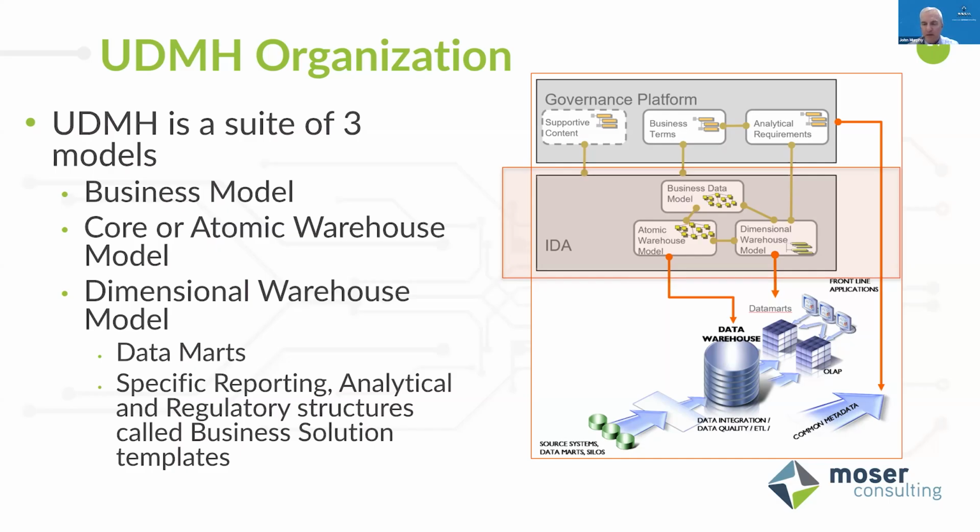And the business data model also very explicitly tells you exactly what's in your business. The other two models are relatively abstract. The business data model is very explicit. That's why it makes good content for the business terminology catalog in a governance tool. Two other lines that are important here are the lines from the business model to the atomic model and to the dimensional model. Those two models were derived directly from this business data model. All of the elements in the business that were described in the business data model are in the atomic model and the dimensional model. The atomic model is what we use for core warehouses.